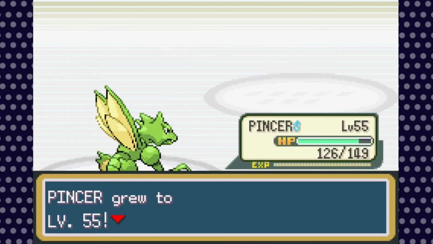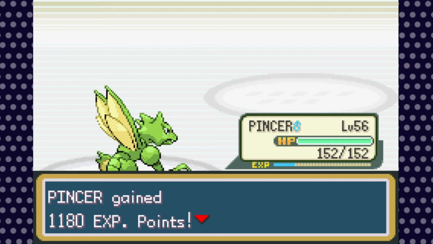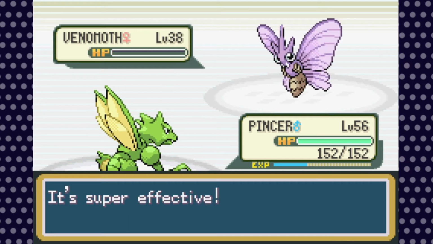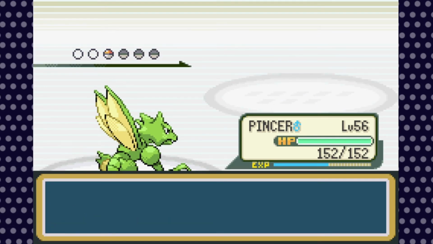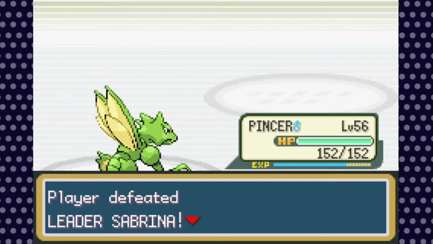His coughing and wheezing were both OHKOs. Sabrina was really easy. I outsped and OHKO'd all of her Pokemon with Return, since it uses their inferior physical defense and my superior physical attack. I should get rid of Pursuit soon, but I don't know what to put there instead.